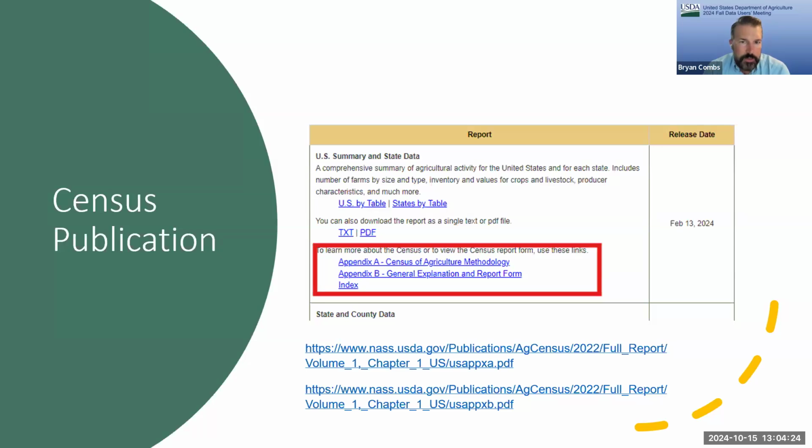And then there's also the index if you're unsure of what you were looking for, where what various tables might be good or might be of interest to you. You can search through that index by keyword to identify all the tables that, say, for instance, something like corn may appear.